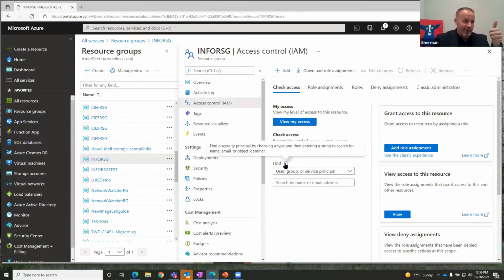So, okay, cool, right? That's awesome. So now they have only that access. So when they open up the Azure portal, just like you have, all they see is one resource group. That's it. And then we've limited.